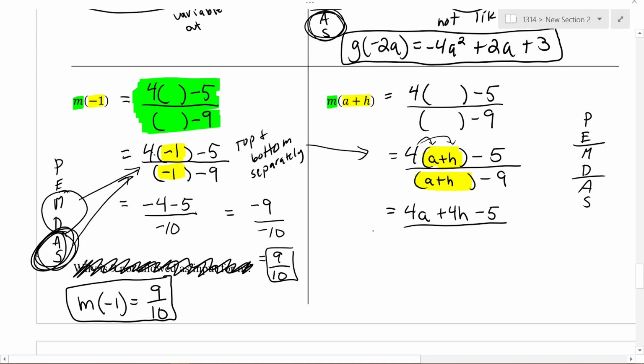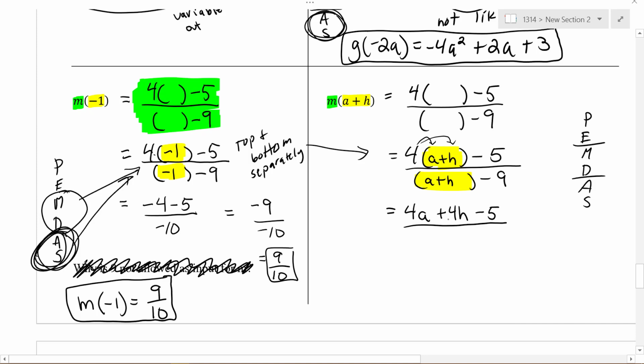Now, can I add or subtract any of those terms? I actually cannot add or subtract anything there, because in order to combine like terms, I have to have exactly the same variable portion on each term that I combine. This one has an a, this one does not have an a, this one does not have an a. So there's no like terms to that first term. This one has a variable h, the others do not have the variable h. This one doesn't have a variable at all, but these do. So there's no like terms at the top, there's nothing I can add or subtract there.